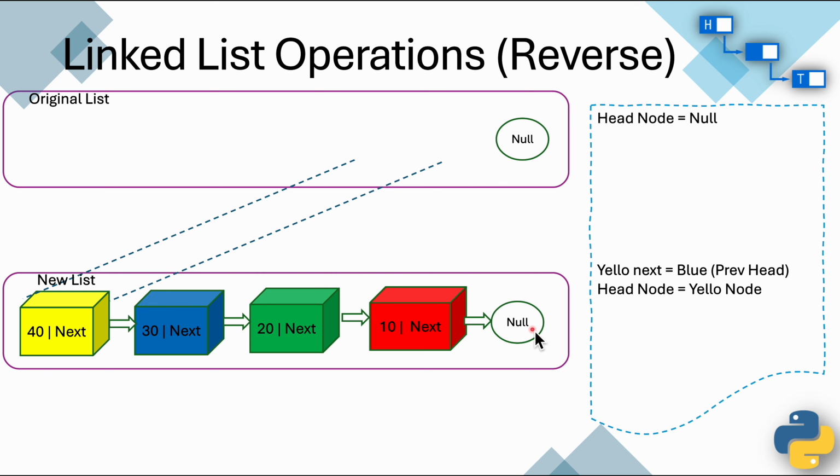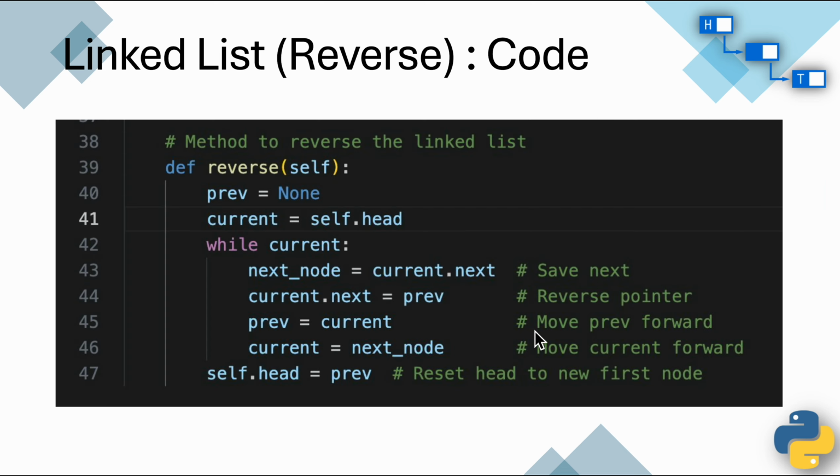So let us see a simple, very easy code. How do we reverse the linked list in Python? Reverse is a function, a class method. Inside that I am taking variables: previous is one variable, current is one variable, next node is another variable, so three variables. These are all node type variables.